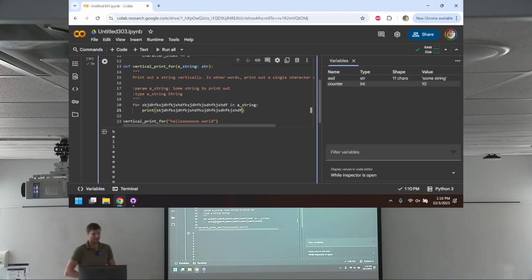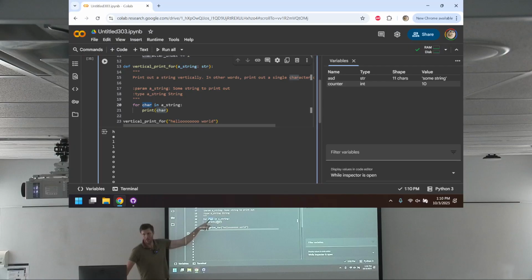Now, I called it char because it's a character and that's a good variable name. But this is the variable name that I'm going to use to refer to the current thing. Print out the current thing. So I would have the string, in this case, that stays, but whatever I call this doesn't really matter.